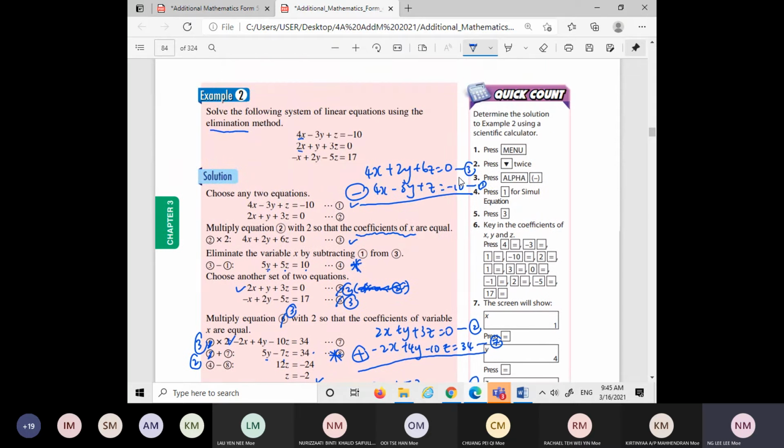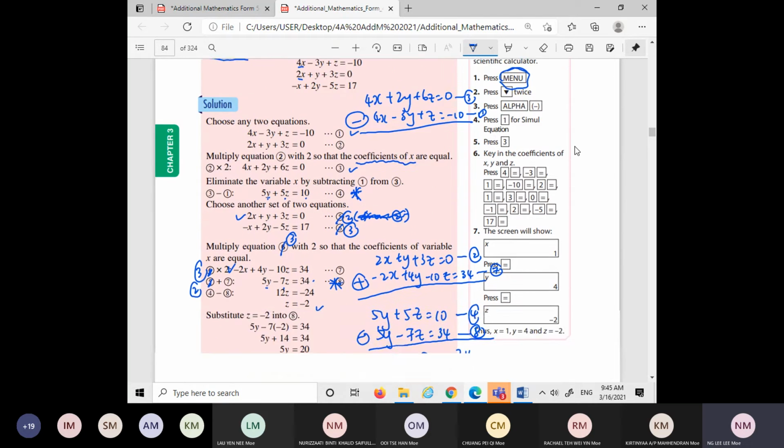So here, if you want to use your calculator to check your answer, this one you cannot press calculator and then give me the final answer without all this working, cannot. For you to check the answer, you may use your calculator. But this one, I'm not very sure how to use it. Manual, I don't know where to get the manual also. If someone tries it, you can share with us. So this one I just leave it.